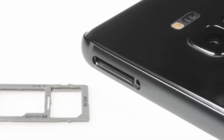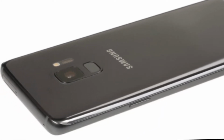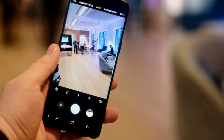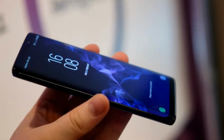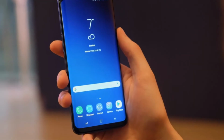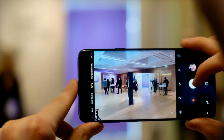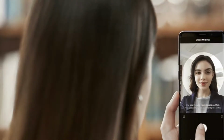The changes appear minor in some areas, but maybe it's just that we've come to expect too much from annual updates to these super powerful phones. Are there any extras Samsung could have included? A 4K screen would have been nice if unnecessary, and proper 10-bit HDR video recording could have added another skill to the camera. I'm probably most surprised that Samsung didn't try to take on Face ID with an updated iris scanner or improved facial recognition, both of which I've found very hit and miss in the past.